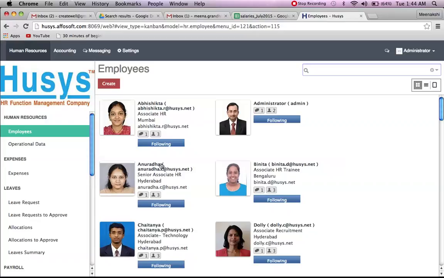What I mean by a modularized system is we have divided various functions of HR into modules, so that depending upon the requirements of various clients, we provide them one or several of these modules as per their requirements. Some companies may have one process, another company may have another process, and some may or may not be using the same kind of processes. So based upon various functions we have created these modules, and we have several modules, but just in the interest of time I'll take you through three of them.